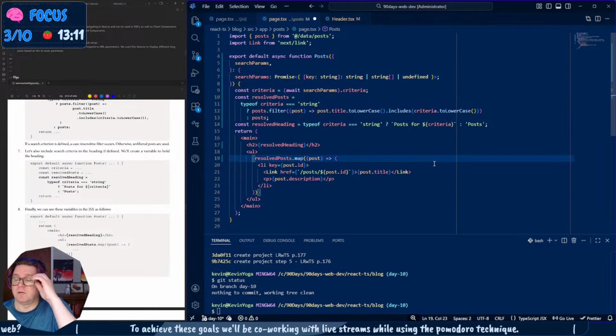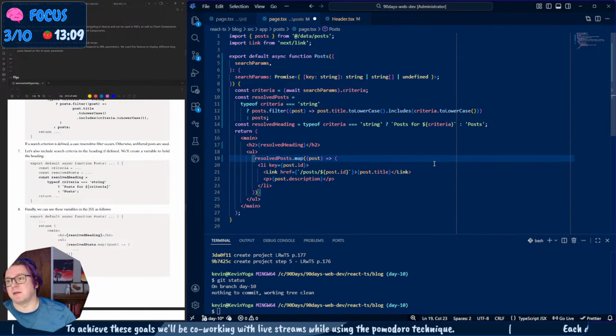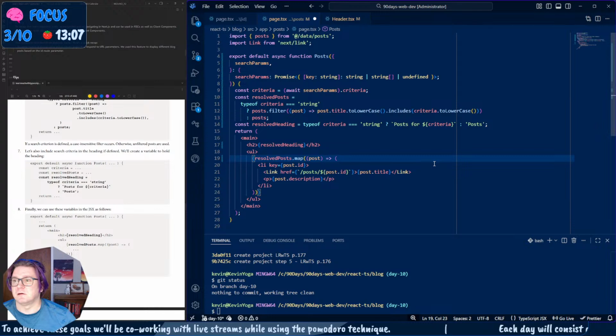And then we're going to use the map array method on that to display them.